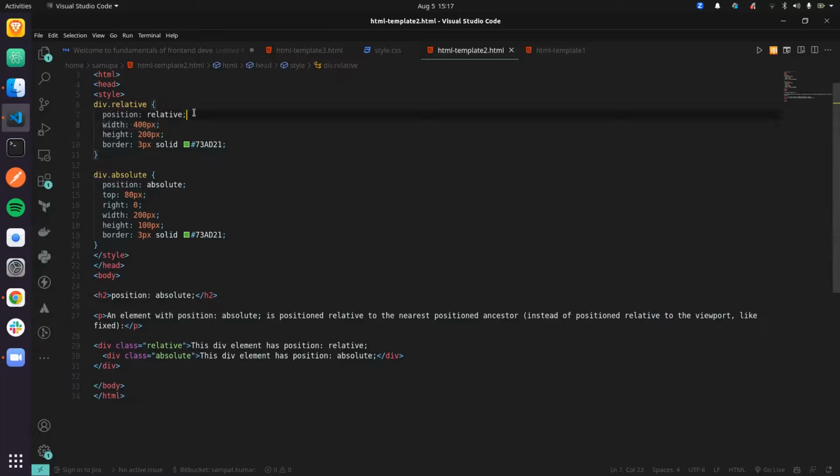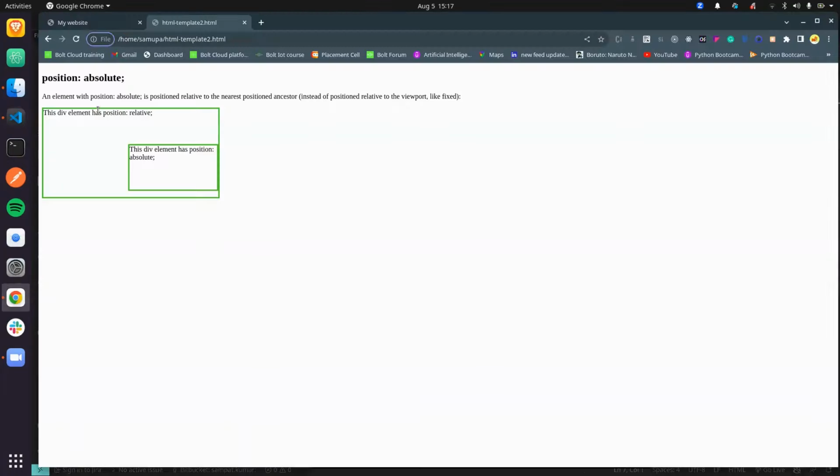If I remove this parent from having relative positioning, you can see that by default it takes the browser's body as its parent. Either this absolute takes the parent which has relative positioning, or if none of its parents have relative positioning, it takes the whole browser body as its parent.